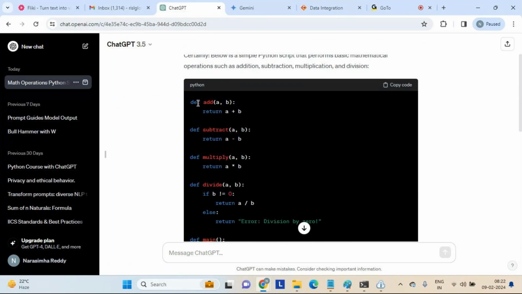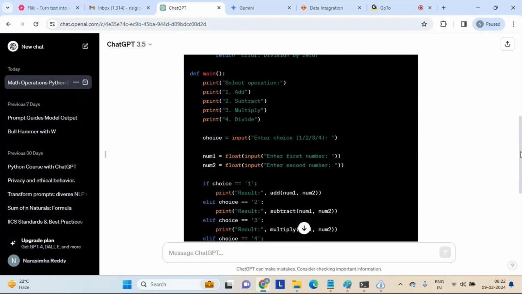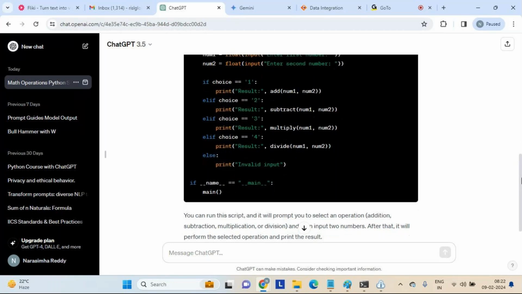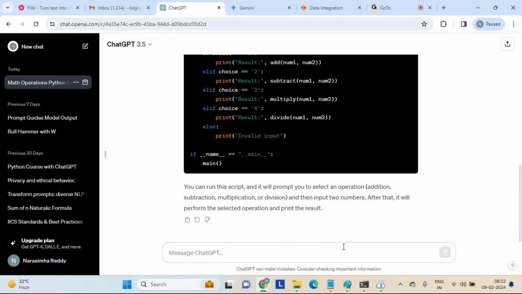So it has done some operations, guys, some arithmetic functions. That's fine, simple functional programming. Now we'll ask it to insert syntax errors into our code.